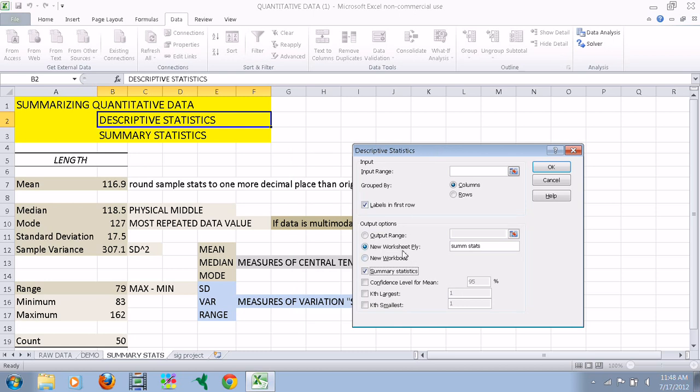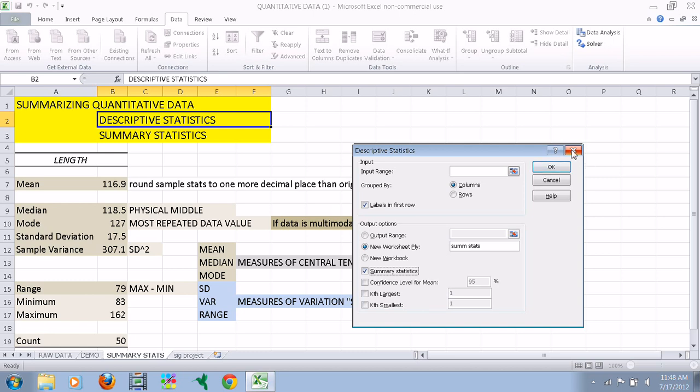All right. And then the output, usually we put it in a new worksheet. I'll go ahead and put it in yet another worksheet called Sum Stats, different from this one I'm working on, so you can see when I do it. So notice, from what I've done previously, I got this output. There are some blanks here because I deleted the things we're not interested in.